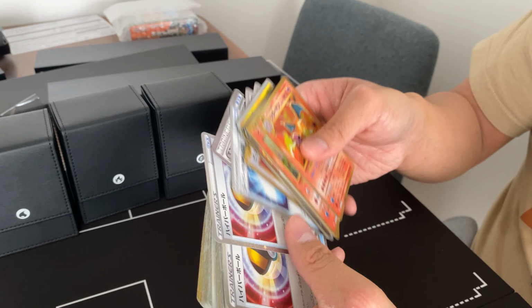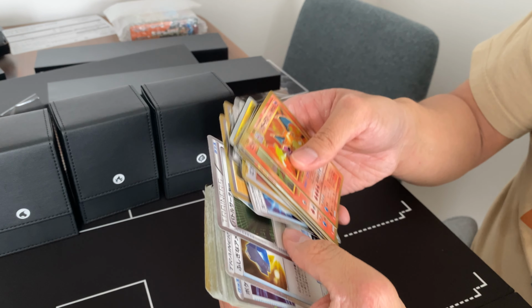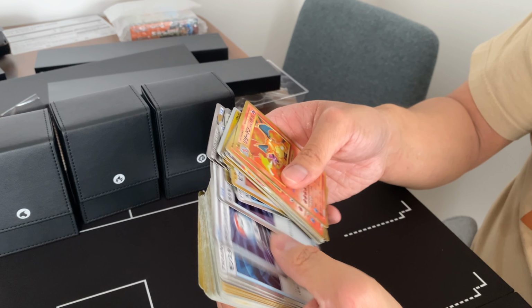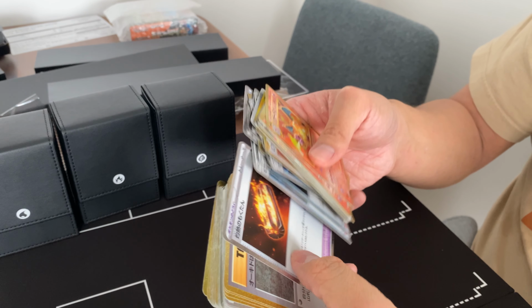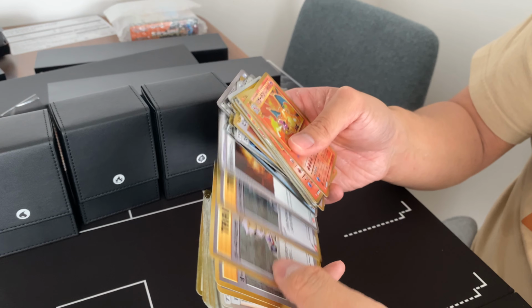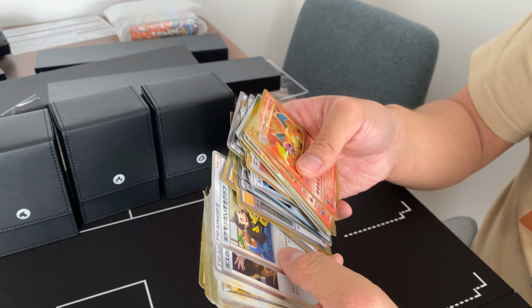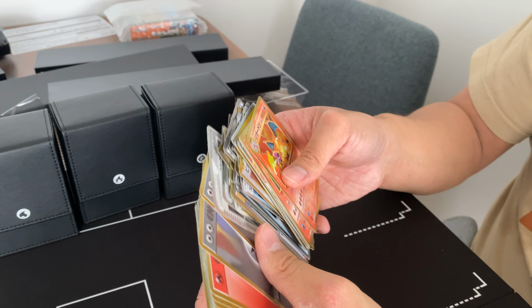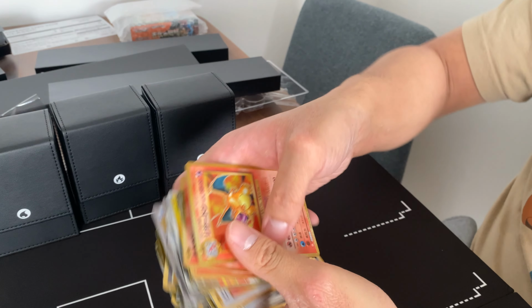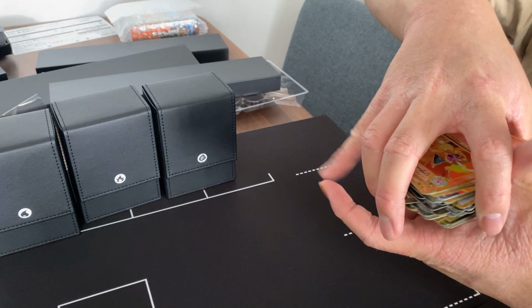Oh no. We need more. Is it just all the same? Oh, this is very recent, what the hell? Is it? Relatively, I think. Boss's Orders. Bill. Pay the bill. Oh, it's all the same.